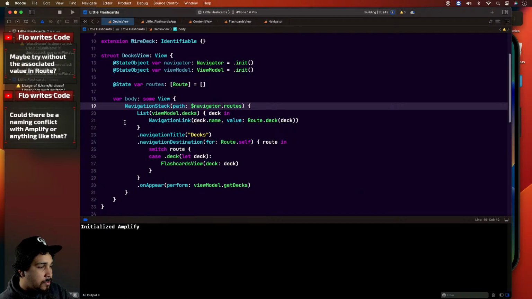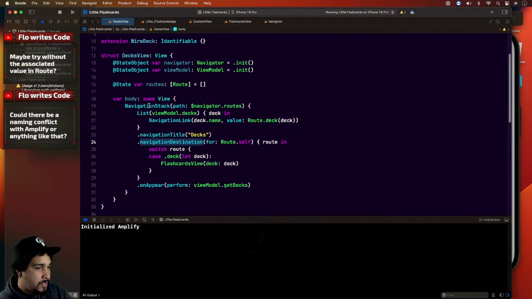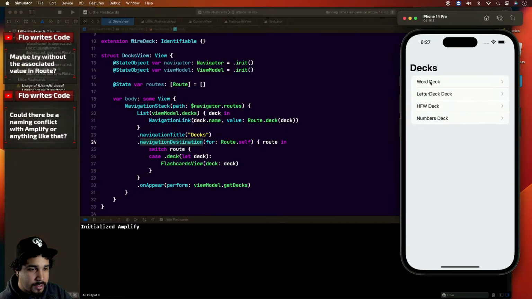You're only supposed to have to deal with like 3 different pieces: navigation stack, navigation link, and navigation destination.